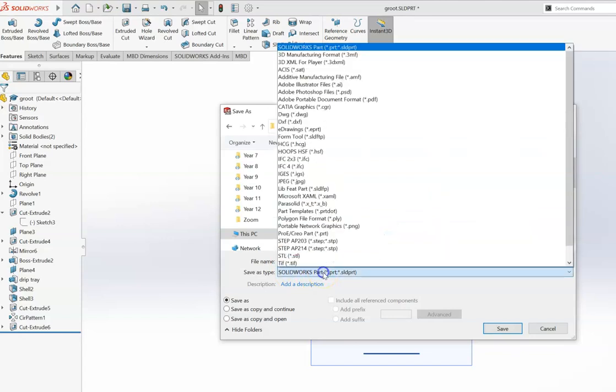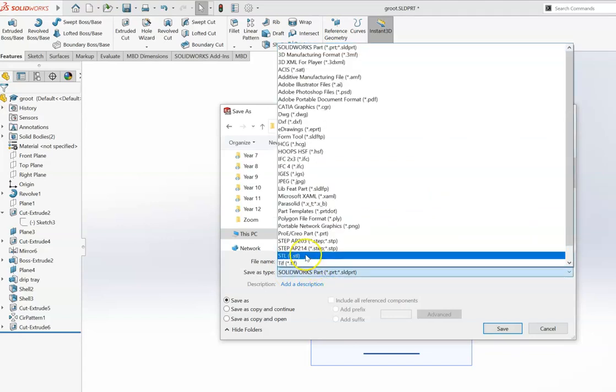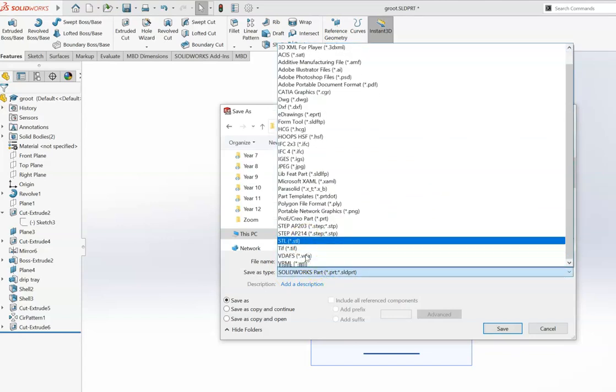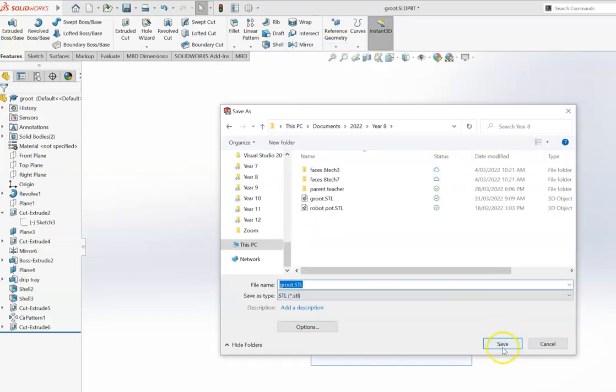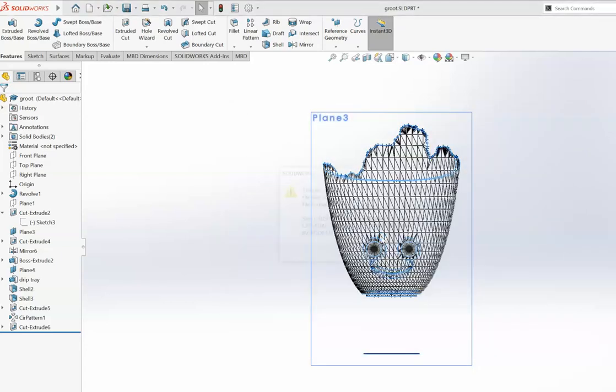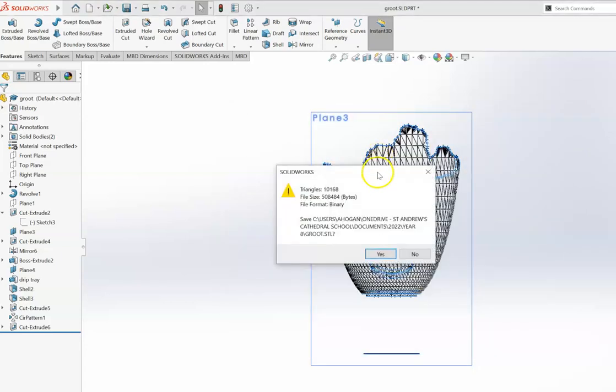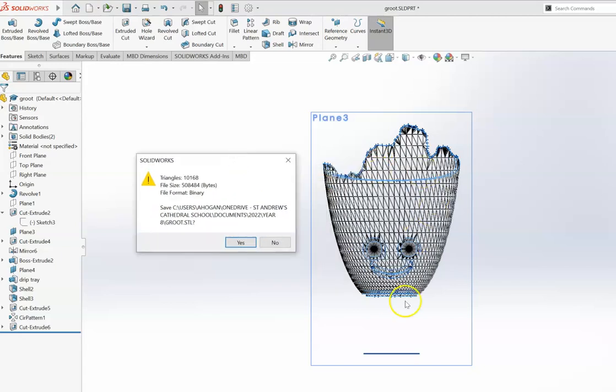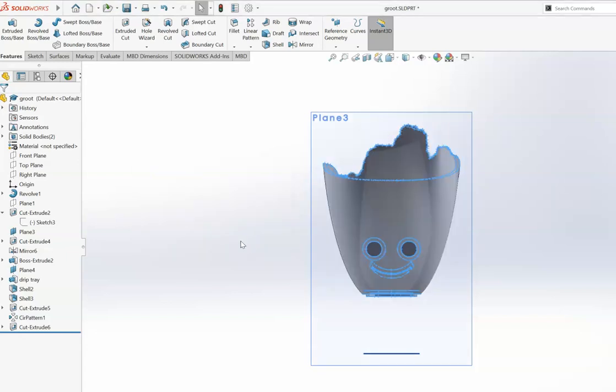And then in this Save As Type section, you must click STL, which is pretty close to the bottom. So STL, and then click Save. Yes, I'm happy to replace. And this is telling you what it's made. So it's turned all of my curves into triangles so that the 3D printer can understand them. And it says, are you sure this is what you want to do? And yes, it is what we want to do. So click yes, and then it will go back to your original file.